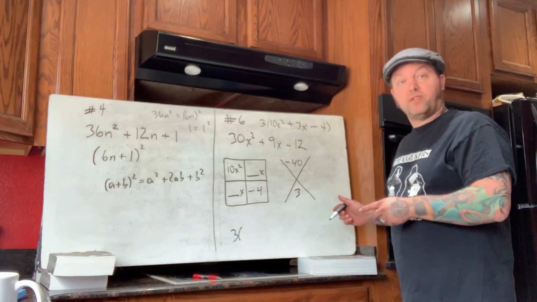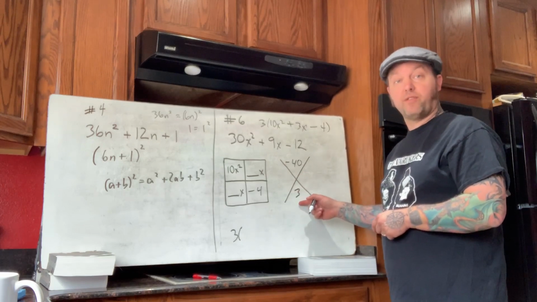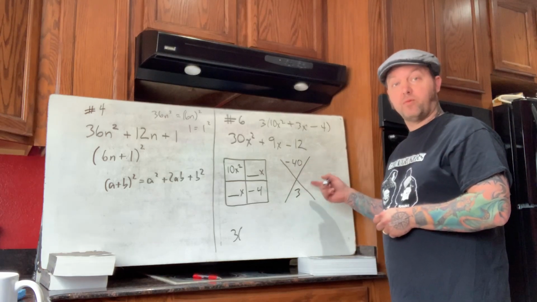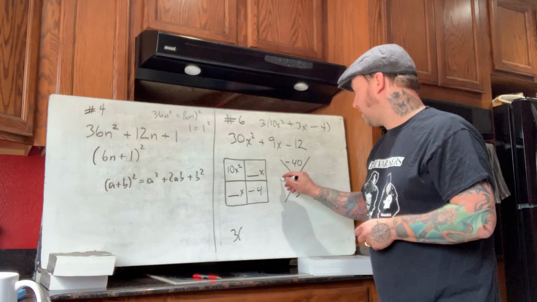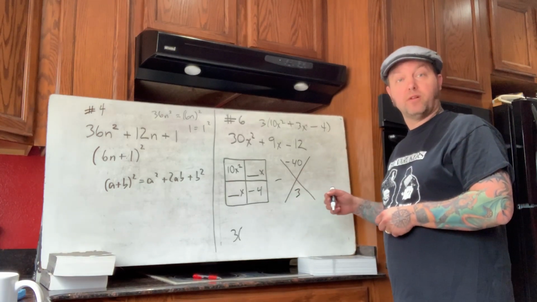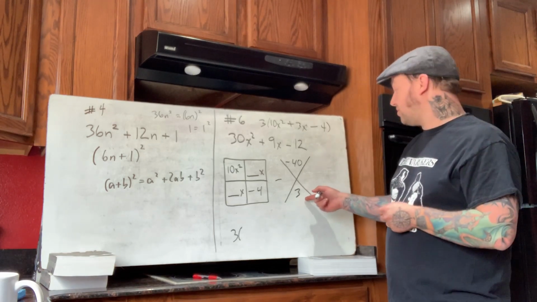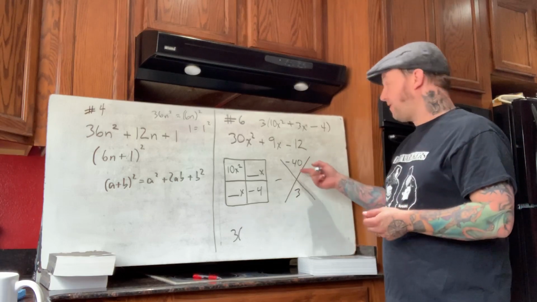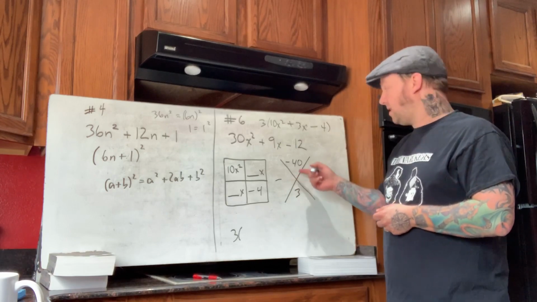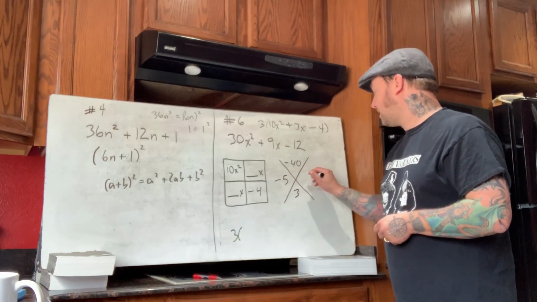So what we're trying to do is find two numbers whose product is negative 40, whose sum is positive 3. So what do we know about the two numbers? Product is negative, so one has to be positive, one has to be negative. Which one's positive, the bigger or the smaller number? Well, the sum is positive, so it's got to be the bigger one. That's right, good. So what times what is 40? We've got 10 times 4, but that's not right. 8 times 5, 8 and 5 are 3 apart. Good, so it's going to be negative 5, positive 8.